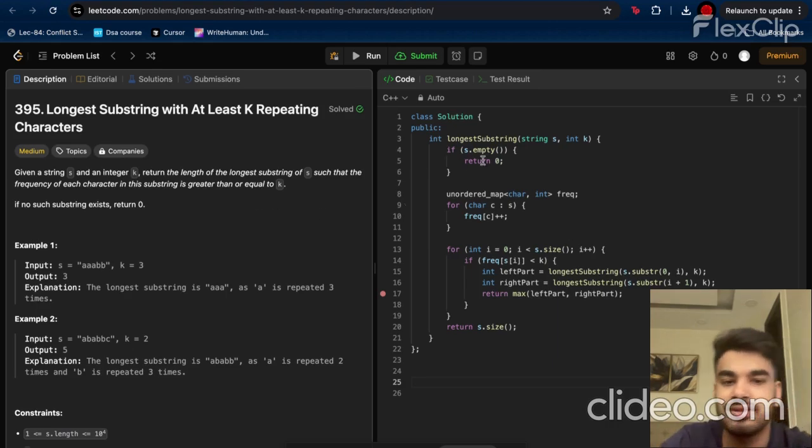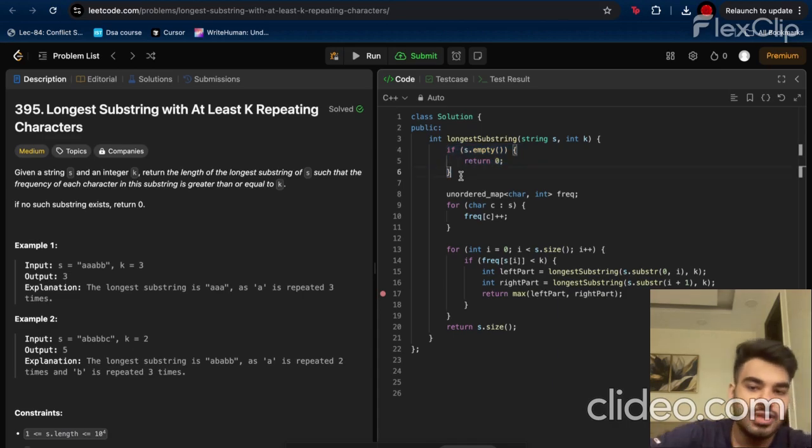This is a good practice that you will understand, in what question you should basically use this, with time as you solve more questions, but it is a good practice for you to know. So we just check if the string is empty, just return 0. That is very easy to understand.